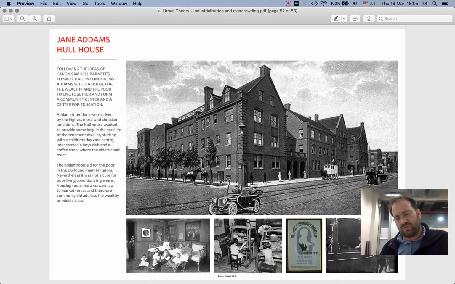And here you also have mixed use, so it's housing together with local shops, maybe a restaurant, laundry facilities, and so on. What is interesting about this one, why I added it, is not because this kind of typology has been built a lot of times. In terms of quantity, it didn't really help to do away with overcrowding, but it had a very noble ambition, and that was that it would educate people that live here.